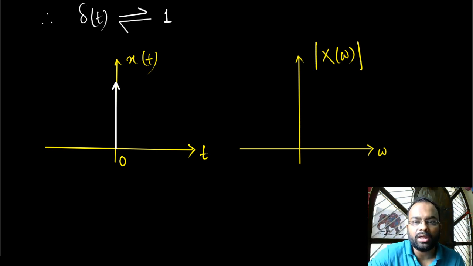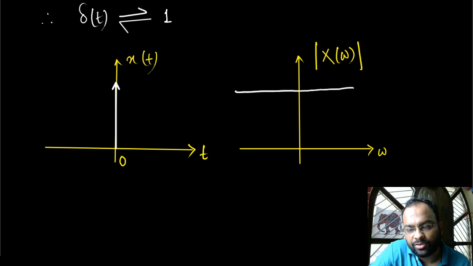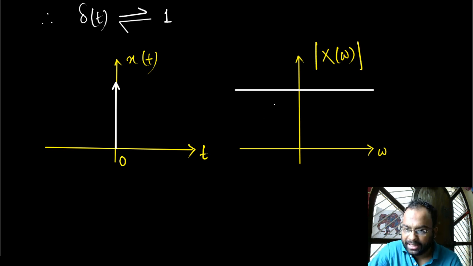But what about this one? What does the Fourier transform tell me? The Fourier transform of delta t tells me that it's just a constant value. It's 1, throughout. So the Fourier transform of delta t is equal to 1. That's the Fourier transform of delta t. But I just said moments ago, it has very, very serious implications. What very serious implications?